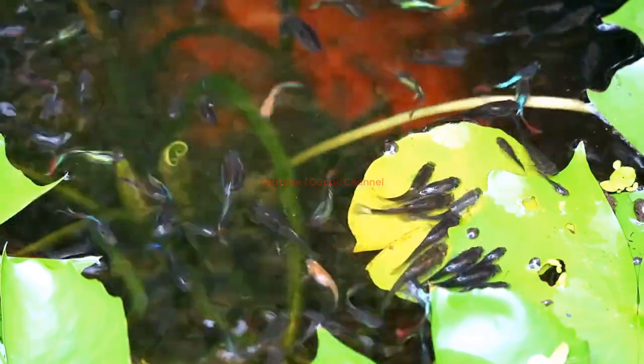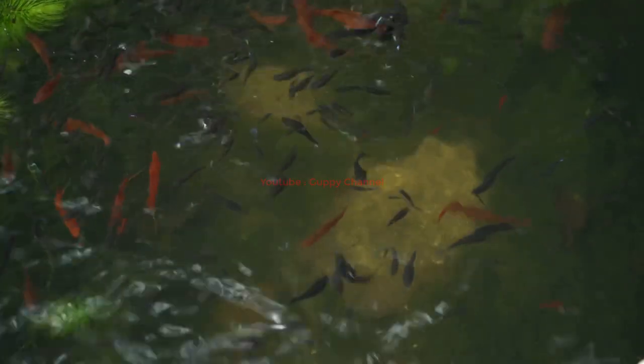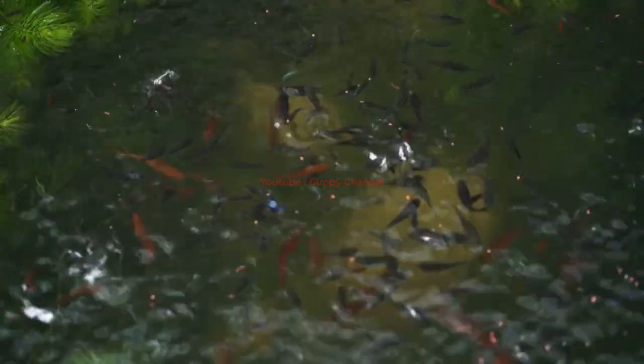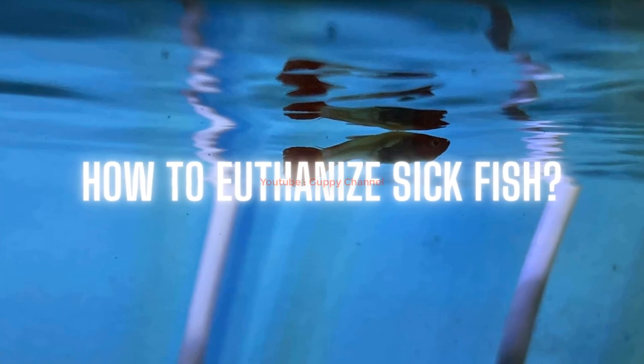Making sure that your fish have a strong immune system by feeding them a healthy and balanced diet and being strict when it comes to water quality, aquarium stocking, and providing a stress-free environment can go a long way in preventing guppy fish from getting sick. Also, quarantining new fish for a couple of weeks before introducing them into the tank is also an important aspect in the prevention of any potentially fatal disease, including fish TB. If after a few weeks your new fish don't exhibit any symptoms and look healthy, you can introduce them to the aquarium.